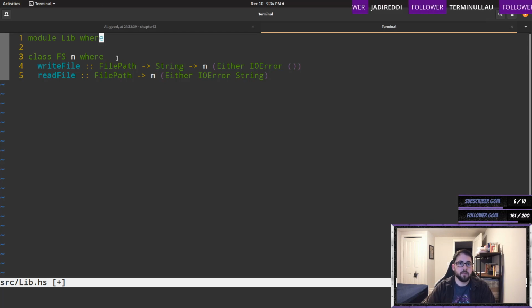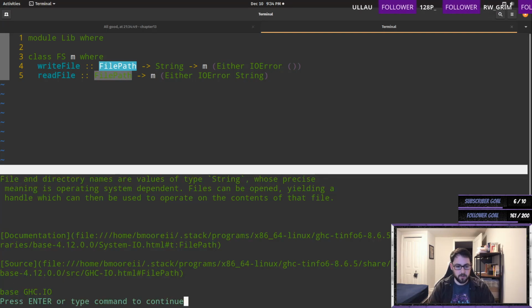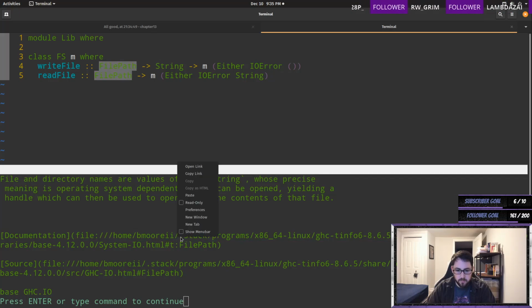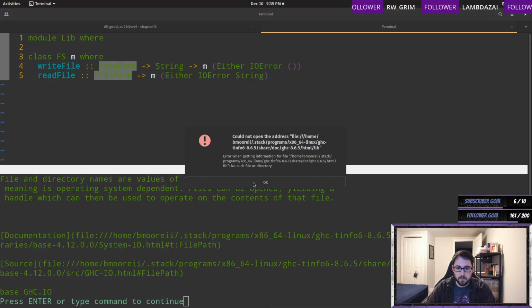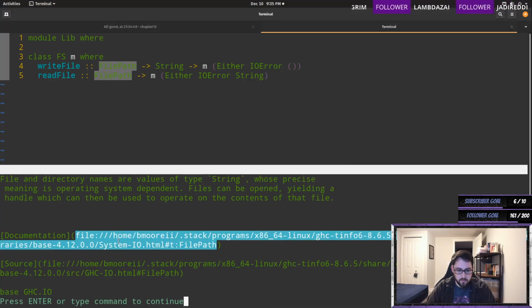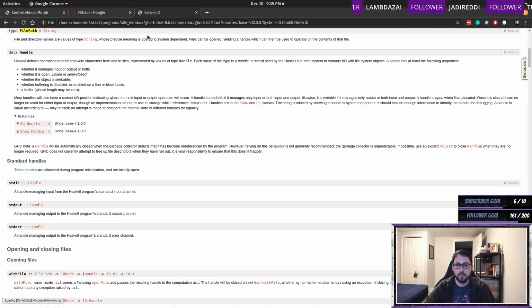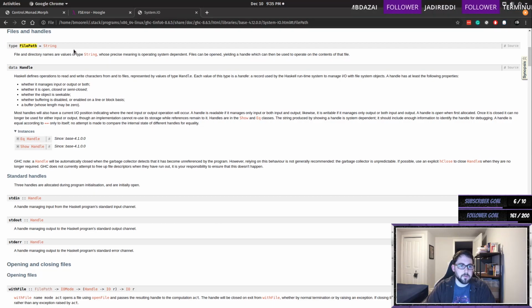File path is just a string, I'm pretty sure. It depends what module you're in, but generally this is just a string. Can I even find out? Yep, so there you go.